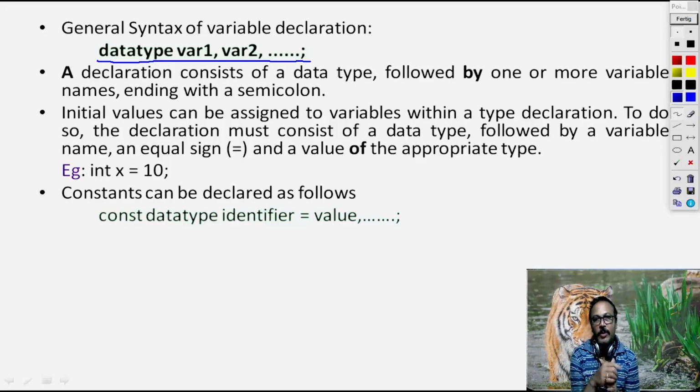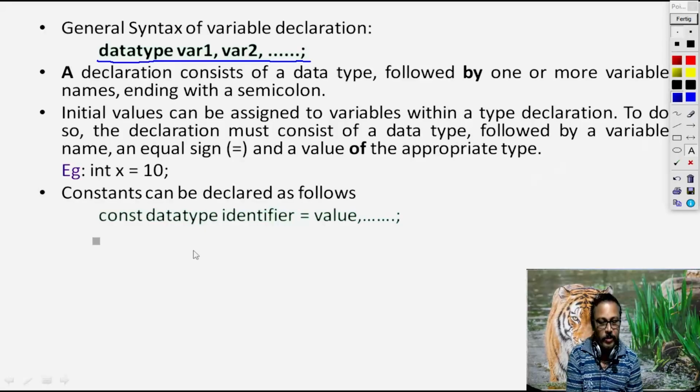But from the theory exam point of view, it's better you remember them. General syntax: data type, followed by a space, followed by variable 1, comma, variable 2, and so on depending on your requirement, terminated with a semicolon. Suppose you want to declare two variables A and B as integers, then what do you have to do? Data type.